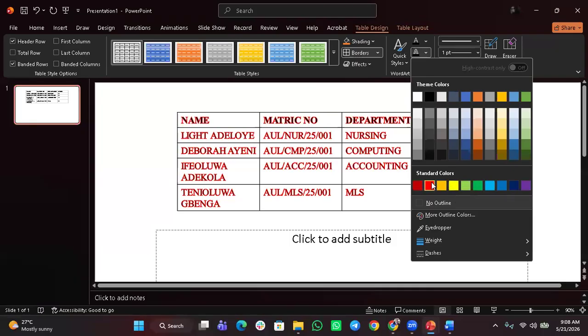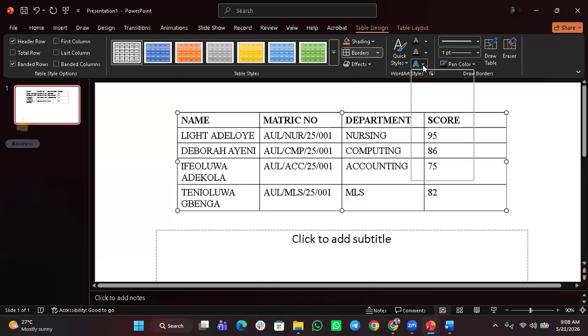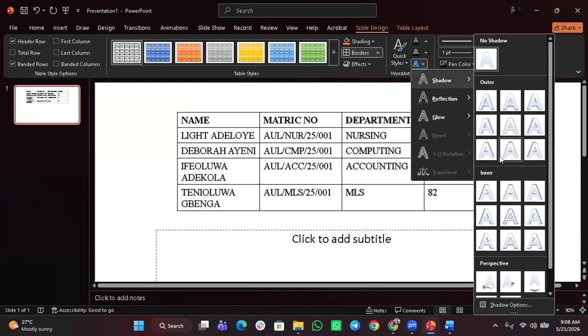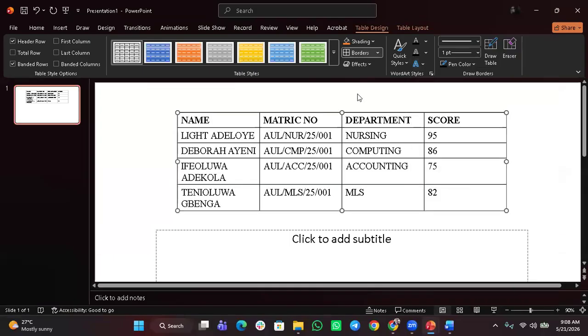That's the color that will change now. You can see. So now you want it maybe. So I've explained all these ones. All right. So you can choose anyone that you like.